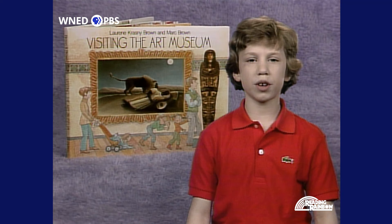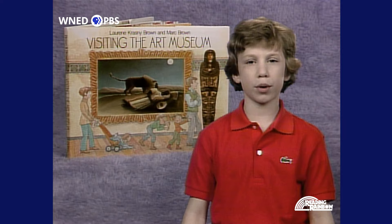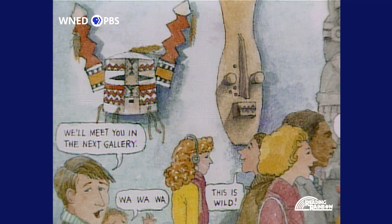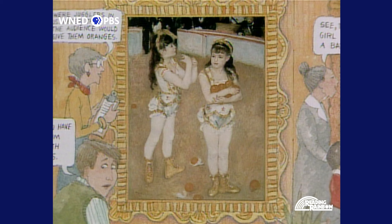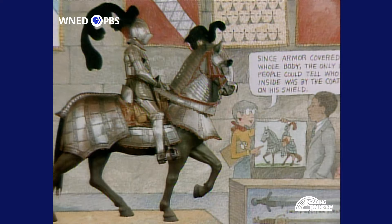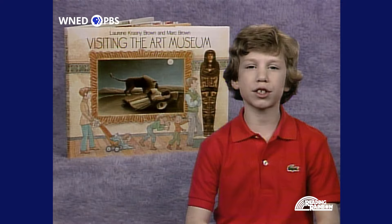Where can you go to find ancient artifacts, new paintings, and weird sculptures all under one roof? A museum, of course — or you can try reading the book Visiting the Art Museum. It's about a family with kids who don't want to go to the museum, but their mom and dad take them anyway. When they get there, they see a variety of things and discover that a museum can be very interesting after all. They see Egyptian pharaohs, lots of sculptures, and beautiful paintings. My favorite part was when they were visiting the Knights in Shining Armor, because I love medieval times. I'm Jeremy Clapperman, and if you can't go to the museum today, why not get this book where you can explore lots of worlds that are new to you?